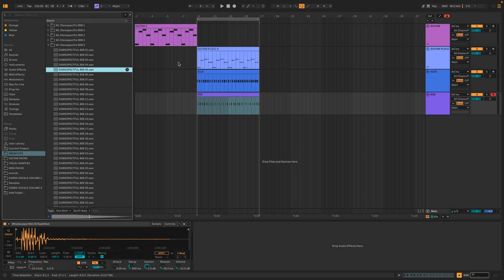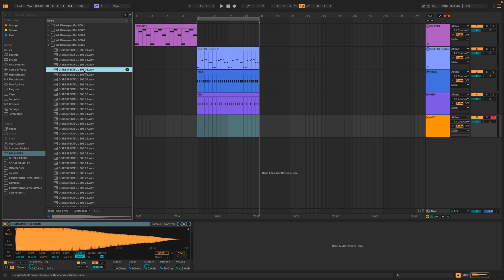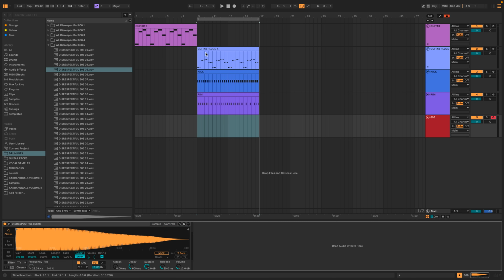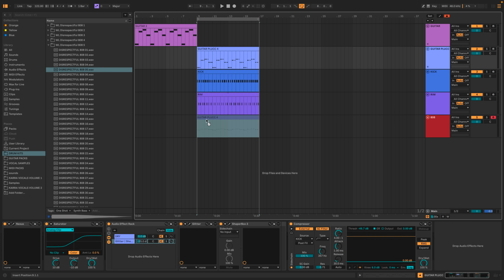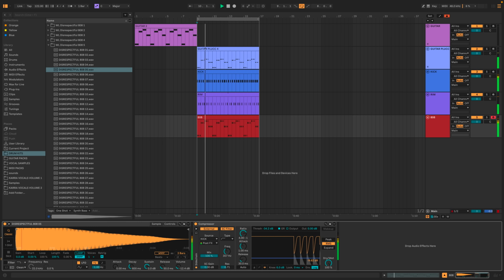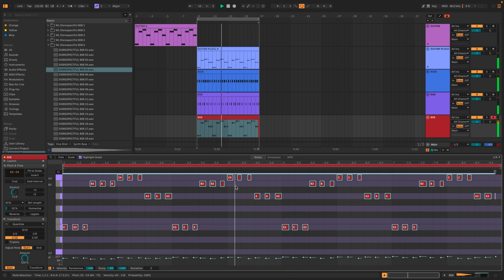Ooh, this one's clean, I like this. Let's make a new track. Double click it onto there. Let's do a nice 808 dark red vibe. And let's see what happens if we just copy this MIDI down and rename it. Let's try an octave down.